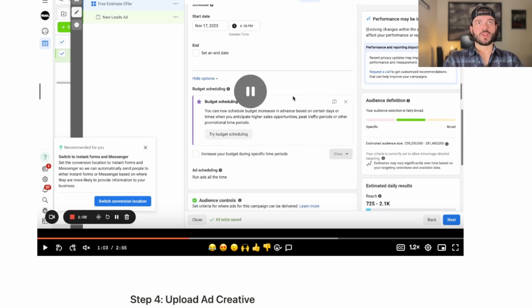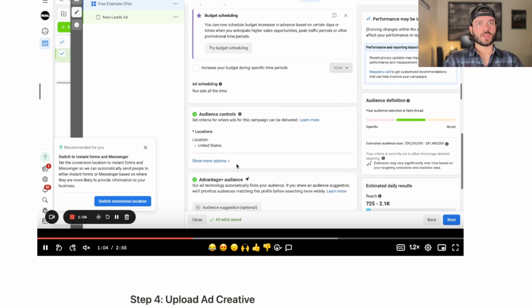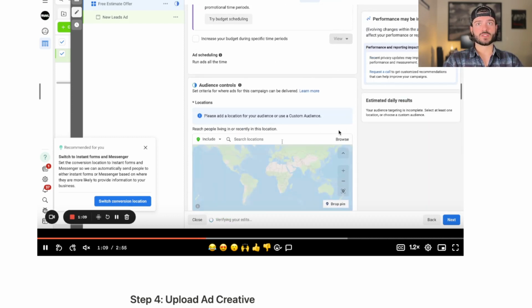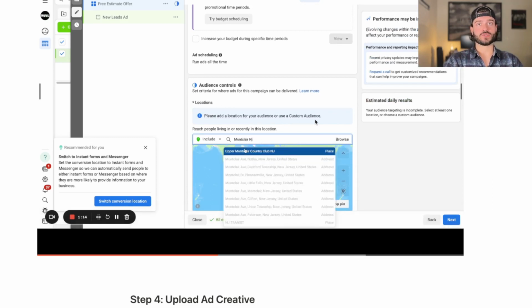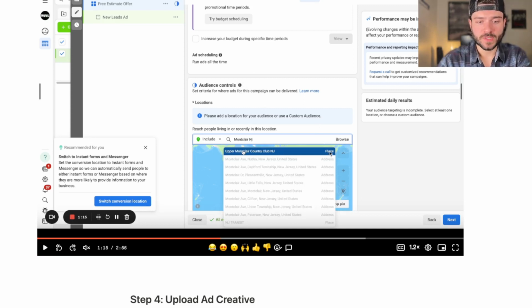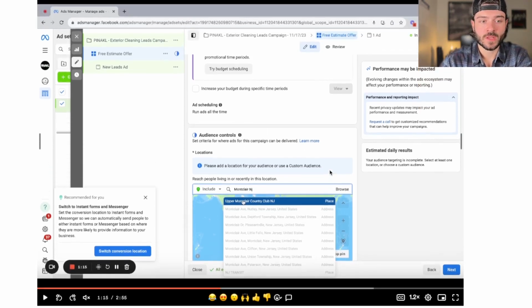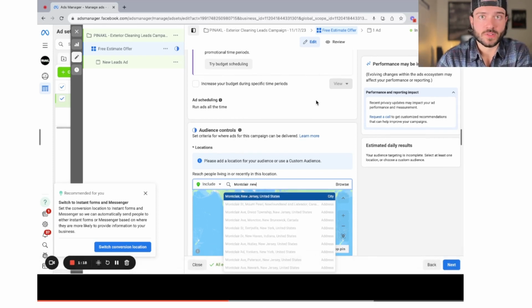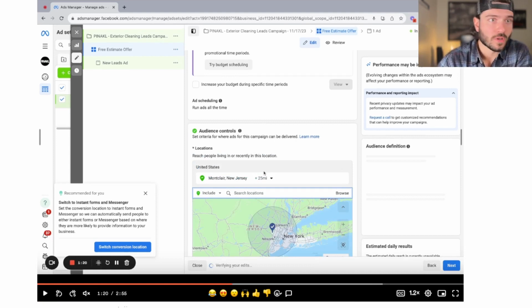So then you scroll down after selecting a budget, and I believe you should be selecting your location next. That is correct. So just unselect United States, because you don't want to target all of the United States. You want to target your city in specific. And you'll notice here on the right side, it actually says place address, and you'll see it says city too if you type it in correctly. So I always make sure to select the city one. I don't know if you saw that.